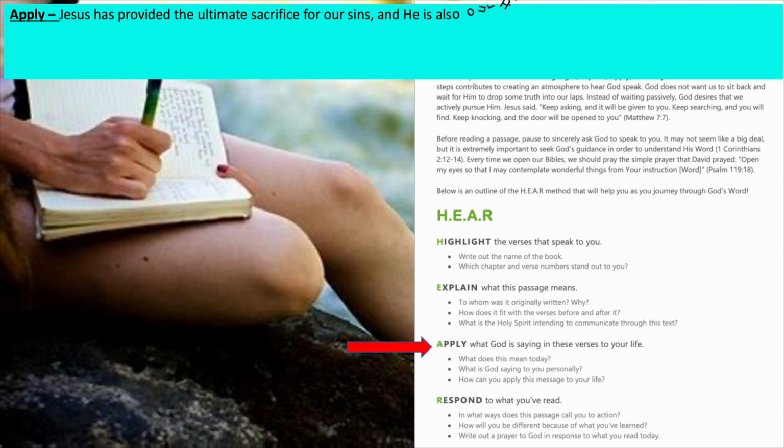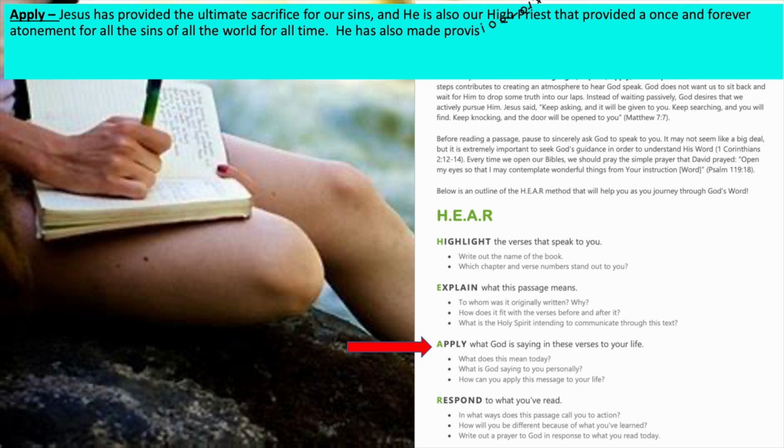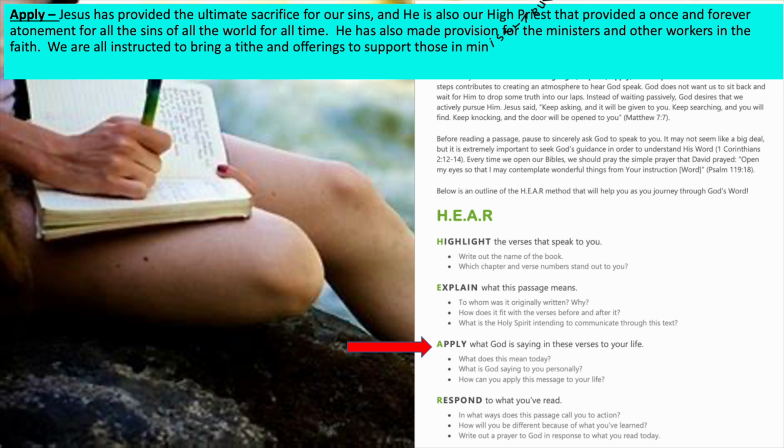Jesus has provided the ultimate sacrifice for our sins. He is also our high priest that provided a once and forever atonement for all the sins of the world for all time. He's also made a provision for the ministers and their workers in the faith. We are all instructed to bring a tithe and offering to support those in ministry and related expenses in doing God's work. The word tithe means a tenth.